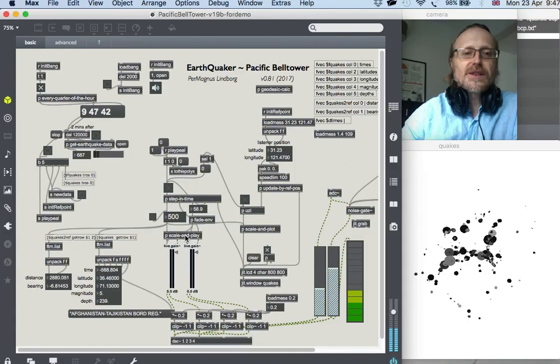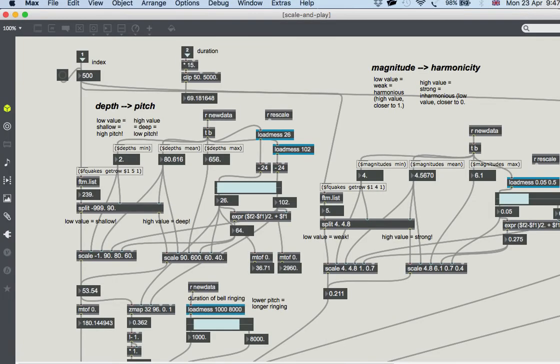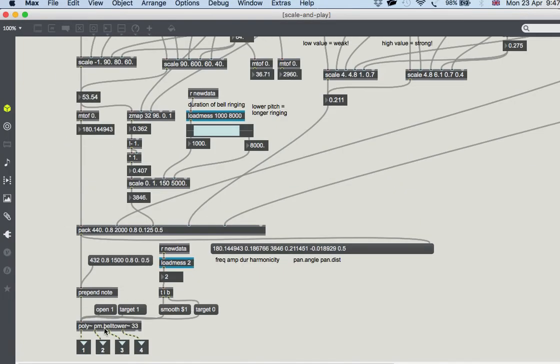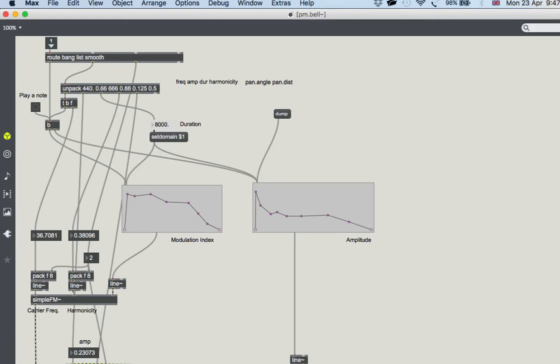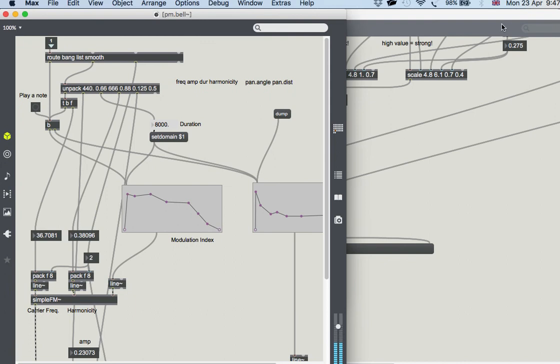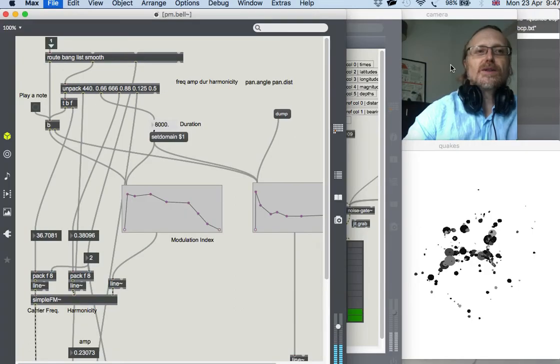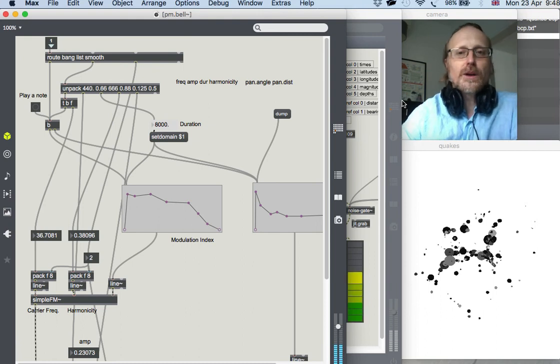The synthesis itself is a very straightforward FM synthesis. It looks like this, and this is a bit of a classic, and I think that I will be developing this further when I continue working on this installation for the next work.